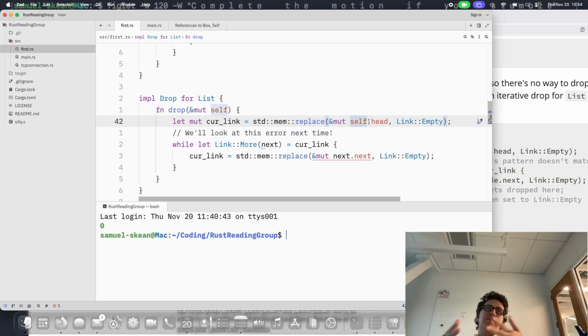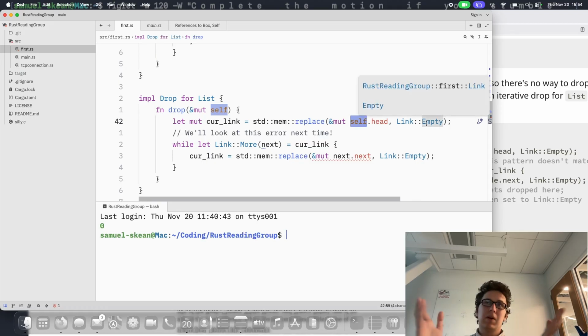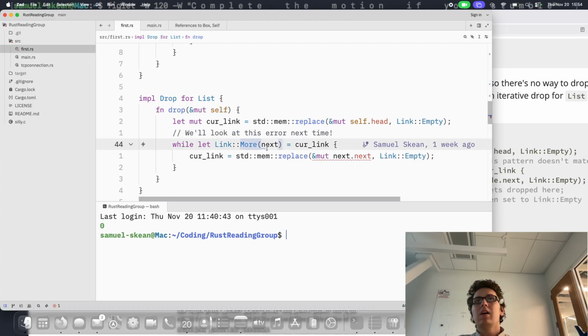The main thing that it's trying to protect you against is the fact that many things can panic, which is the equivalent of throwing an exception, right? If you panic and you're in an invalid state, then everything goes kaput. So we keep things in a valid state by initially making our head empty. So we're effectively holding a null pointer in the head here. In fact, I think that's what the machine code does.